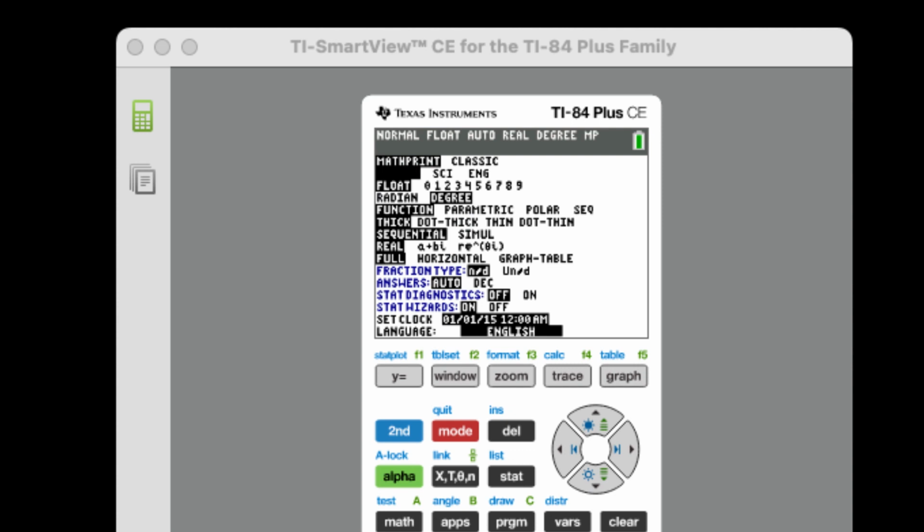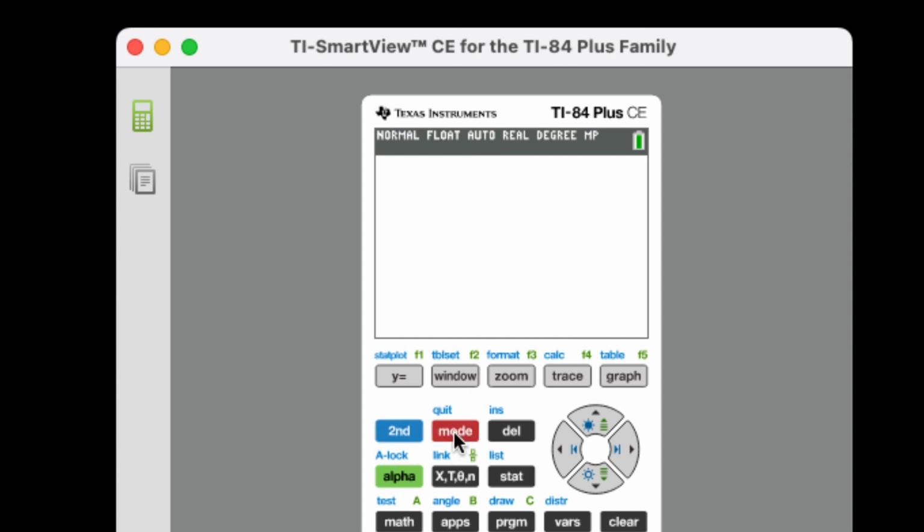Okay, how do you know? Is it set to degrees? Yeah, it looks like it. You know why? I scroll down here. You see that? It's to the right, so it's set to degrees there. Now, maybe I want to double check, so I'm just going to hit enter. But ladies and gentlemen, this is in degrees now.